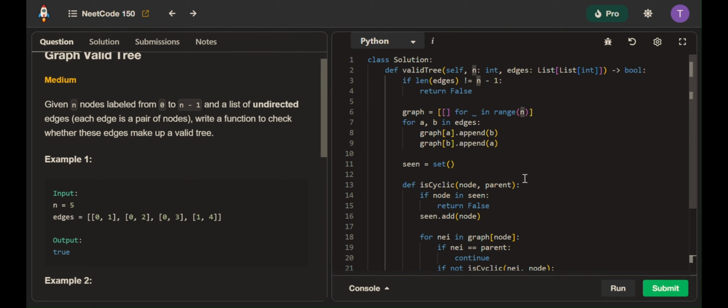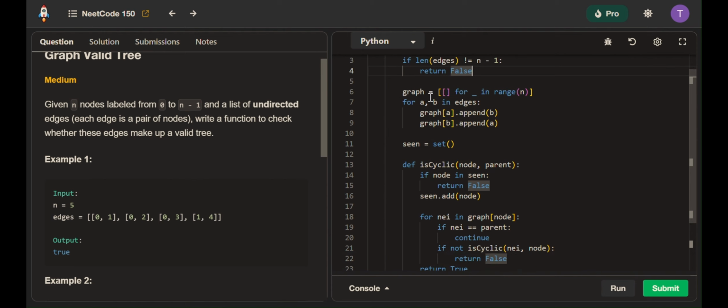All right, so let's go through the code one more time. Initially, we're checking the number of edges, and we know that the number of nodes minus 1 has to be equal to the number of edges to be a valid tree. So if this is not equal, we return false right away. Then we create a pseudo hash map, which is basically a list embedded in lists. Each list index represents one of the nodes we're given, because we know that they are labeled from 0 to n-1. This is why we can allow ourselves this luxury.